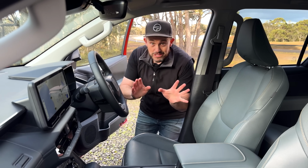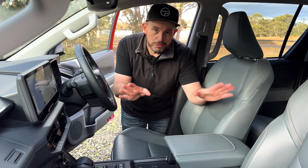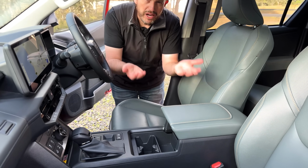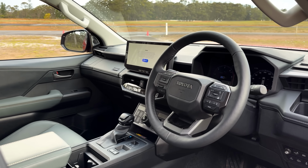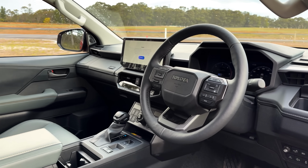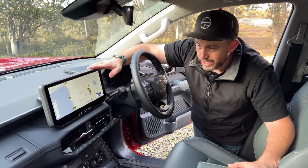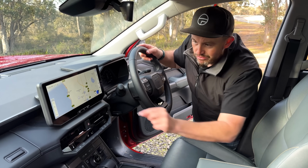So this one is the Rogue model, as I said, with a different looking interior to some of the base grades, different materials, some nice trim finishes, which really does bring up the vibe a little bit. But what really brings up the vibe is this completely redesigned dashboard with this 12.3-inch screen, which is standard on all grades.